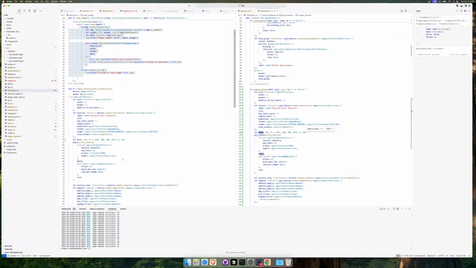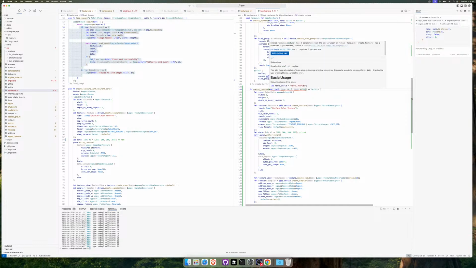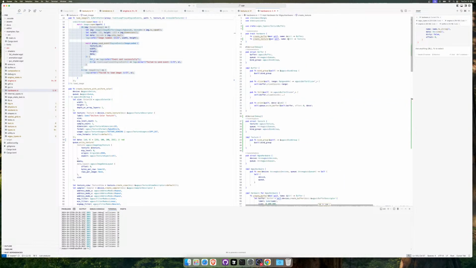Can I literally just give the data as an argument? Just give it here. No, we need to give it here too.